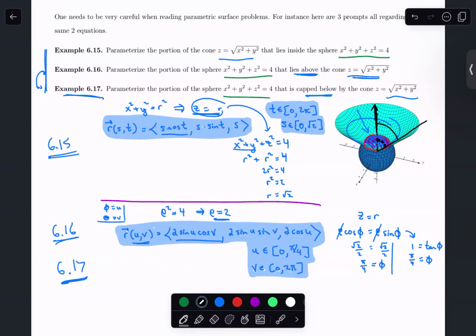So the actual surface is the cone, but instead of letting it go on forever, we're going to stop it when it hits the sphere. And so again, you have to be very careful about what the actual surface is that you're trying to parameterize versus what the bounds are. When do you stop your parameterization? And then I compared that to very similarly worded cases, and if you're going too fast, you may mix these up, where you want to parameterize the sphere and have that stop at some place. For that one, you can actually parameterize the entire sphere. We'll do that again in today's class with some of our notes. But if you want to stop at some place, you can also do that. So that's the pre-class video in a nutshell.